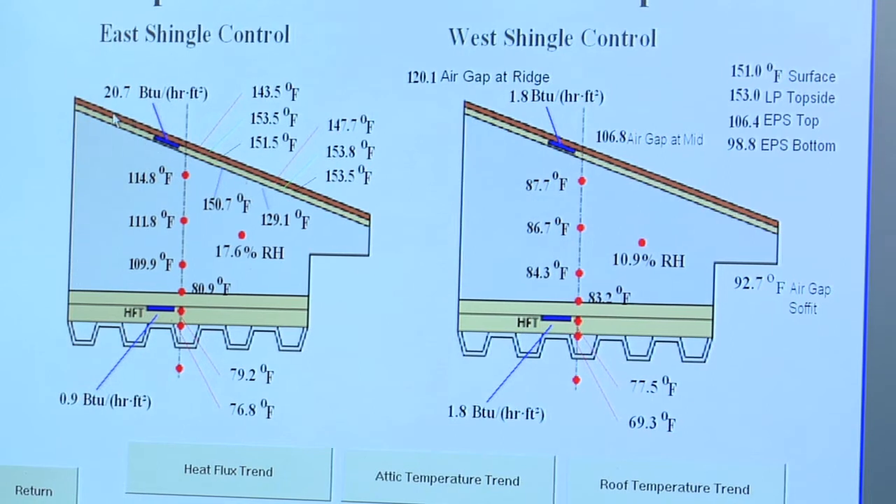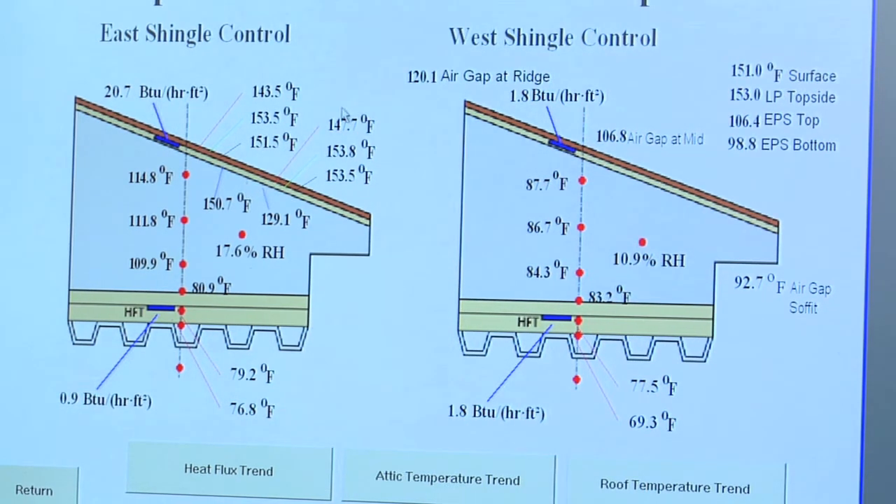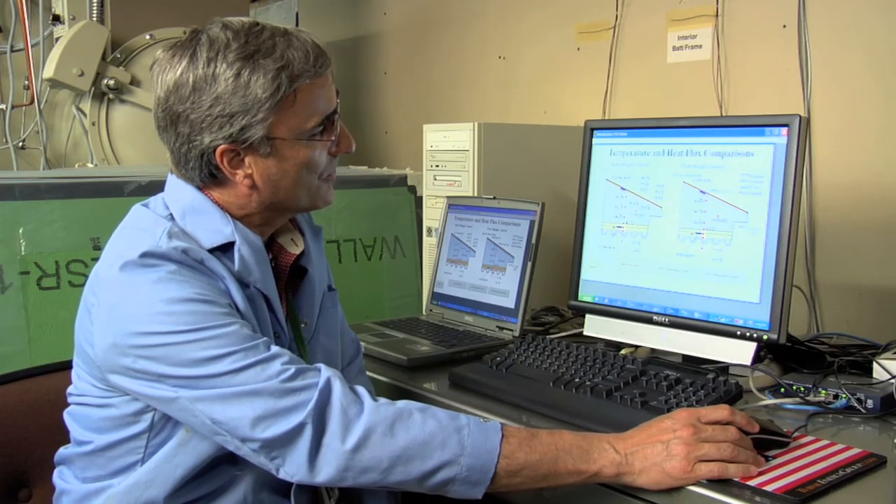This conventional attic is hotter because it does not have the same mechanisms in the roof deck as the Thermodex system. What I'm showing is a very drastic reduction in heat transfer because of the benefits you get from the Thermodex system. It controls radiation. It controls convection. And it has a little bit of insulation effect to give you some conduction resistance to heat transfer. For the dollars spent, this is probably the most energy efficient and most economical system that a homeowner could put on his home.